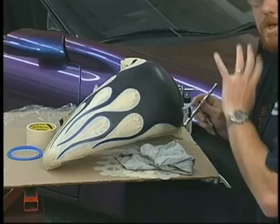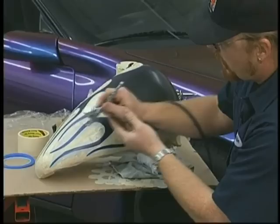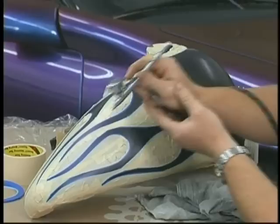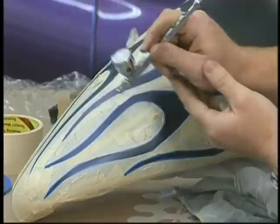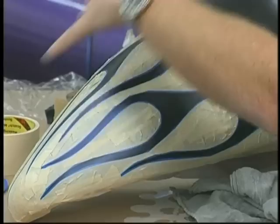You can always duplicate layers, build up more and more light layers, but if you go too heavy, it's hard to take it back. This chameleon is being sprayed over the same BC25 black House of Kolor paint that was used on the Camaro. And as you can see, the chameleon is just starting to shine on the tips. I don't want to get it too heavy because I'm using this almost like I would a transparent candy, where I'm going to build up the layers around this design. I'm going to take care of the top of the design a little bit later because it's kind of out of my field of vision right now. While the tips are looking pretty good, I don't want to get them too dark.